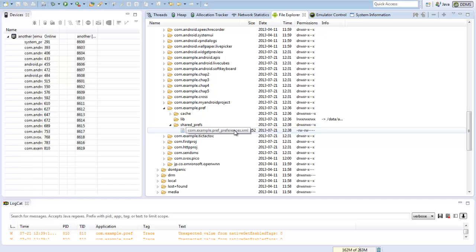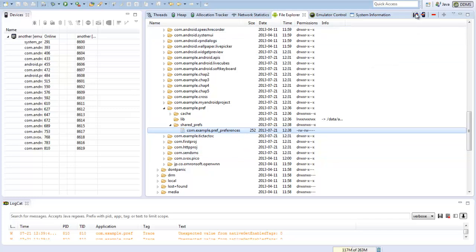Now this is what I told you, that it creates by default a preference file corresponding to the name of the package, because this is shared between all the activities within the same application. So this is as per the package_preferences, but we are not limited to using the name that's set up by the system. We can provide any name to this file, as we will see subsequently.